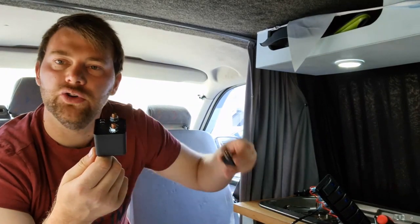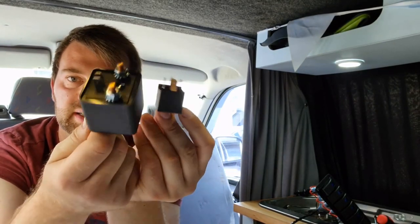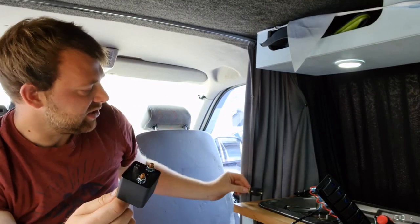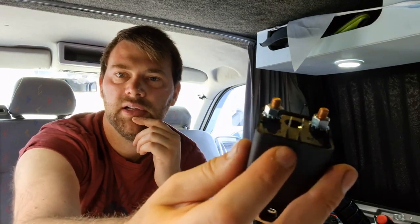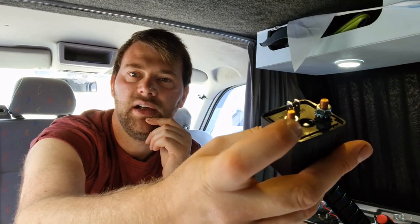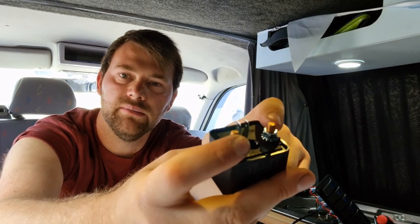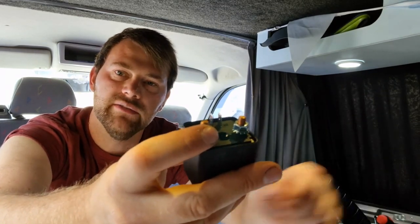If you compare it to a normal relay you find in a car, you can see the massive difference in size. This is going to allow me to put a 12 volt feed from the switch via these terminals here, the small ones, and then by disconnecting the cable to my inverter, I can put it on one end on here, and the other end here, this connector, which will then go onto the inverter.